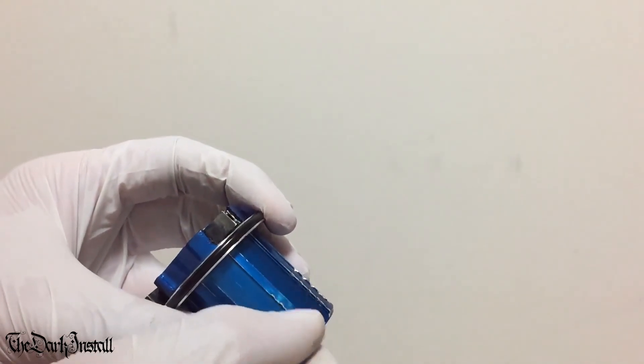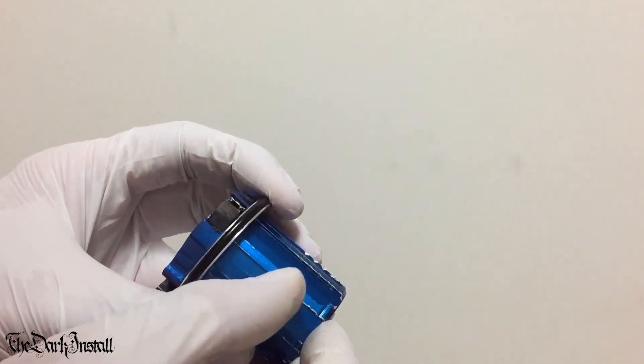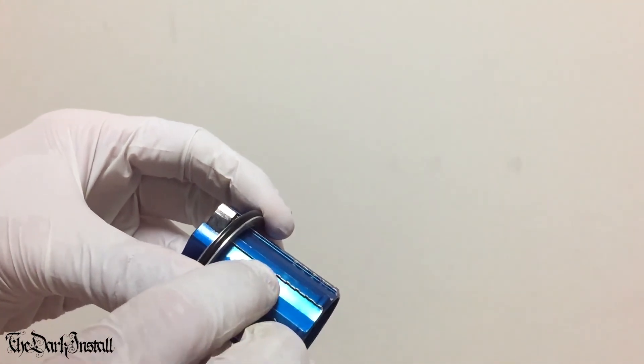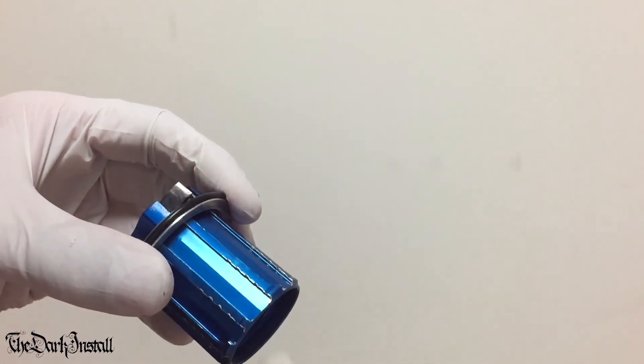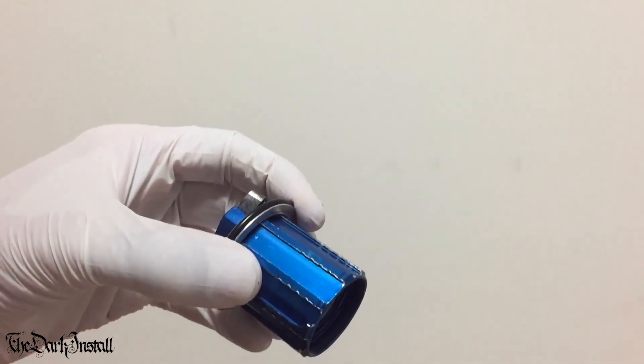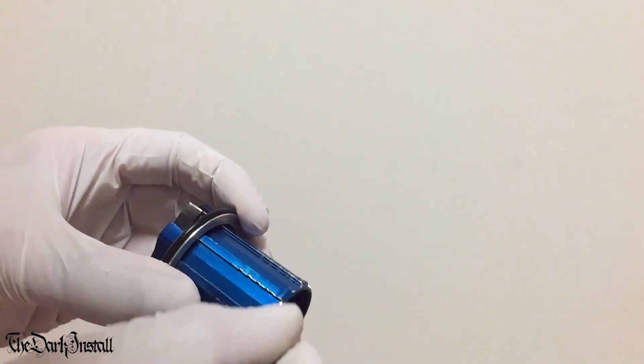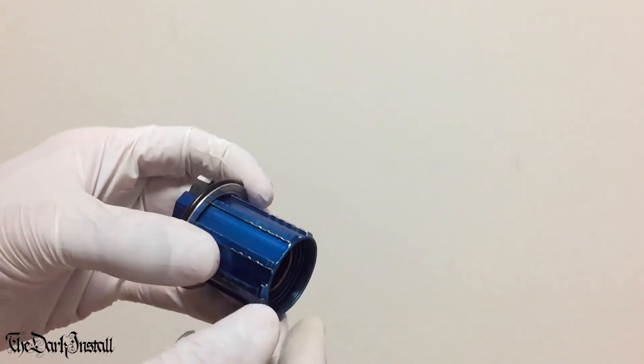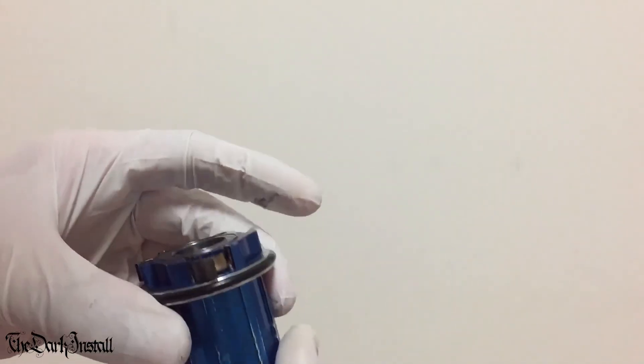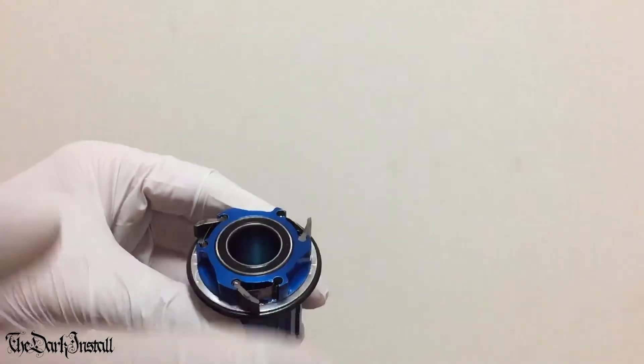Have a look here as well. These little nicky sort of impact areas where the cogs are dug in. These are often raised, and they sometimes make it a bit hard for the cassette to come off. Get a file, not the foot file but a proper file, and file these until they're flat. This won't cause any problems, and it just means that when you slide the cassette on to put it all back together, it goes on properly. So next we're going to show you how to take the pawls out and how to clean it properly.